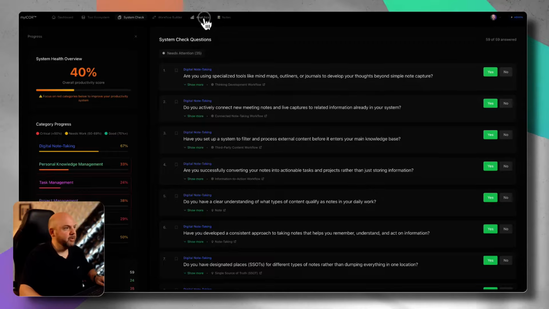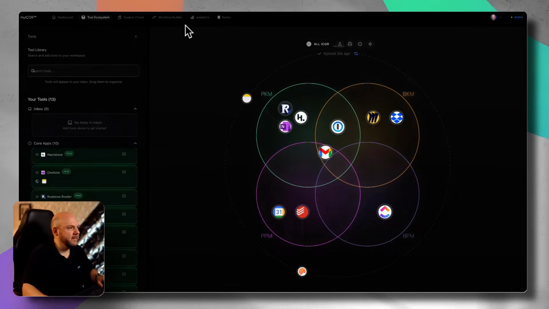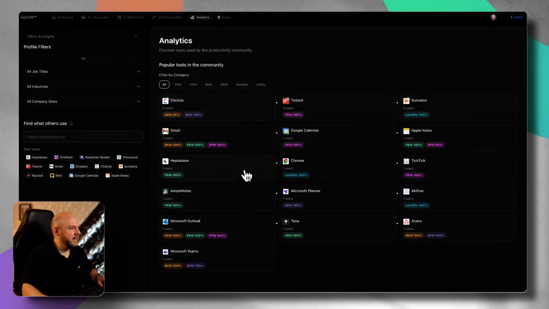Then, and that's the beautiful thing here, is the analytics board, and that was the last thing I was working on, which is giving you insights into what other users are using. Right now I only have 4 test users, which is all me testing the application, right? So I filled out their tool stacks as you have seen here, but then we can go to the analytics and see a lot more insights from the community.